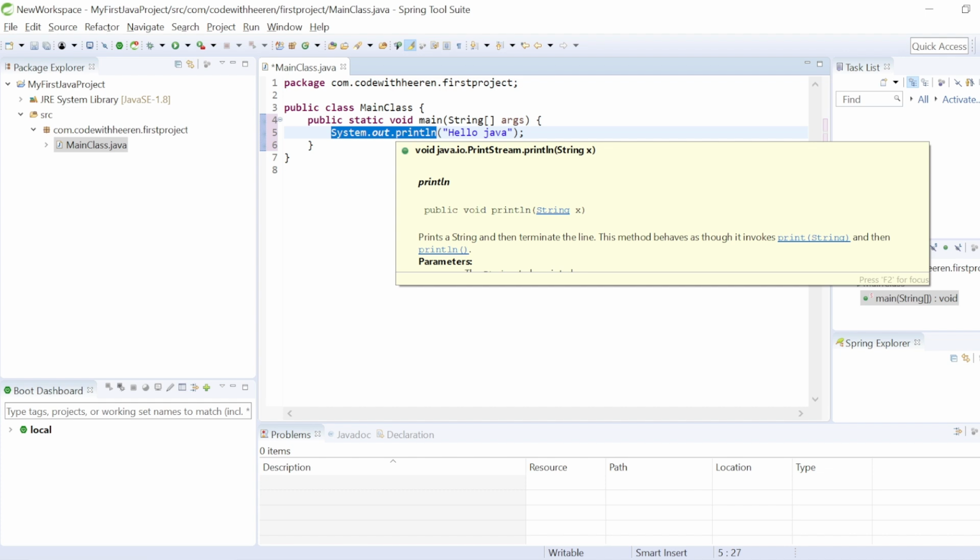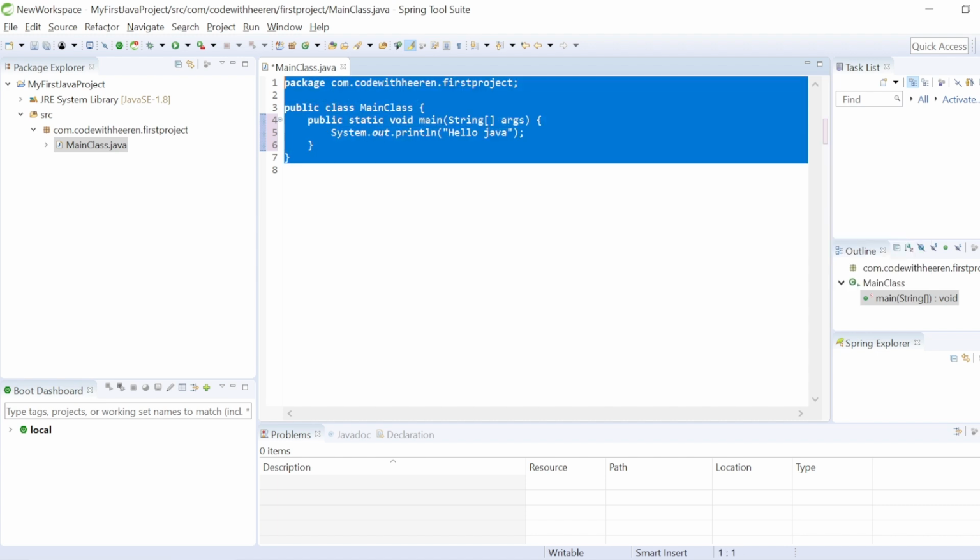I know you might not understand it because it's just the beginning. We are going to learn it later. I just want to tell you that initially it's difficult to understand. Later on we are going to learn it in detail. So as of now, you can let it be like this only. Whenever you need to use println, you will simply write System.out.println. That's it. We will learn it later.